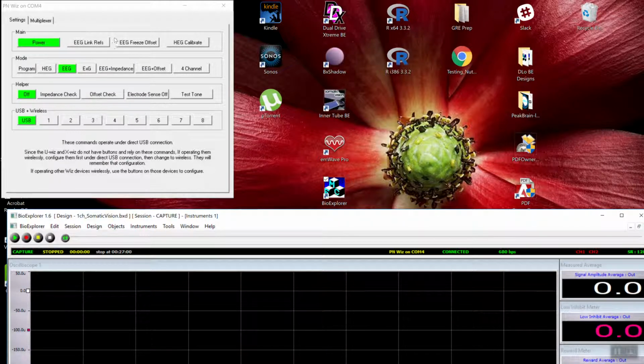If you saw anything else, if you saw that it was in EEG offset or 4-channel, you might notice that down here on the BioExplorer, now you see there are 4 channels here. If you ever see that, that should be a red flag that you need to go and double check your amp's mode, but you should always get in the habit of that for good measure. Anyways, you want to make sure you're in EEG mode and that you don't want to be in linked refs or anything else. Just turn anything else off if it's on and make your screen look like this.